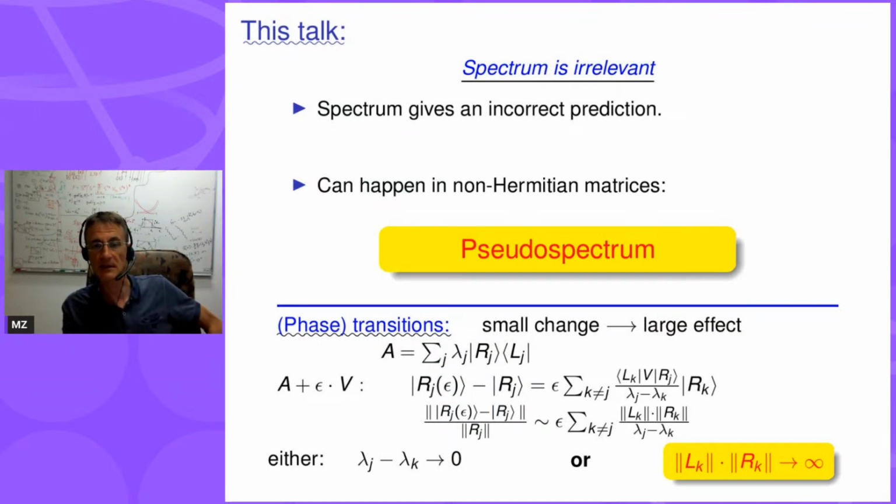One way is that you have degeneracy, so that the difference between lambda j minus lambda k goes to 0. And this is what is traditionally studied in physics in very many different situations, right? And that's fine, right? Because for Hermitian systems, left eigenvectors are equal to the right eigenvectors, and they are also normalizable. So norm of left is equal to the norm of right eigenvector, and this is 1. Yeah? But in non-Hermitian systems, non-Hermitian matrices, it can happen that the product of those norms can also diverge. And so you have another possibility how such large effects can happen, namely that the norms of those eigenvectors diverge. And so my talk will be about situations where that happens.